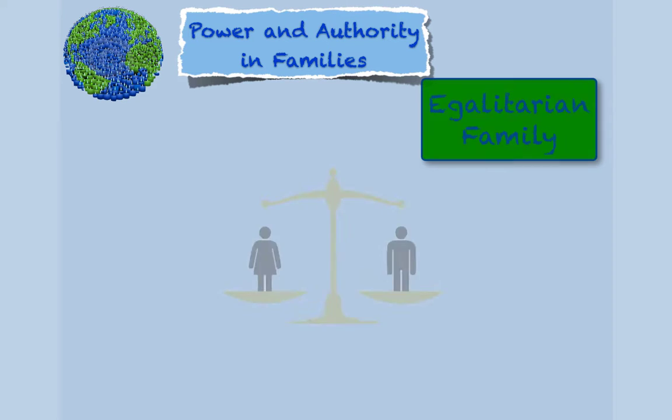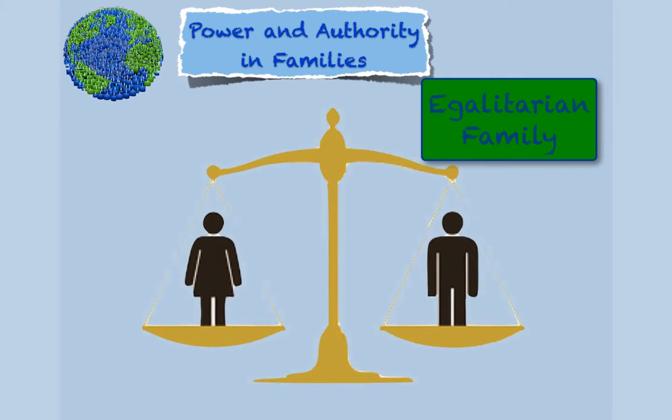This is the family structure in which authority is held by the eldest female, usually the mother. And then lastly is egalitarian, and this is the family structure in which both partners share power and authority. Now, you might argue that this is the pattern that is starting to emerge more, at least in North America, maybe in parts of Europe.